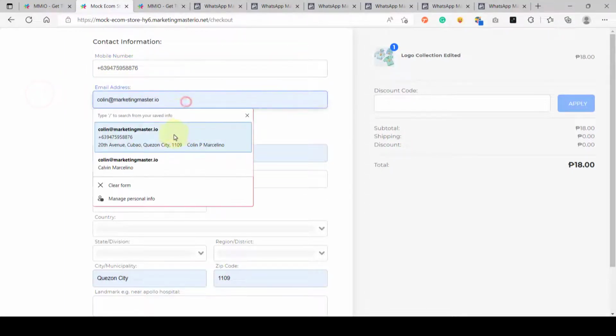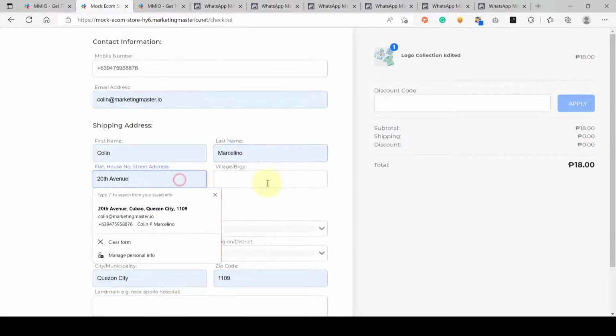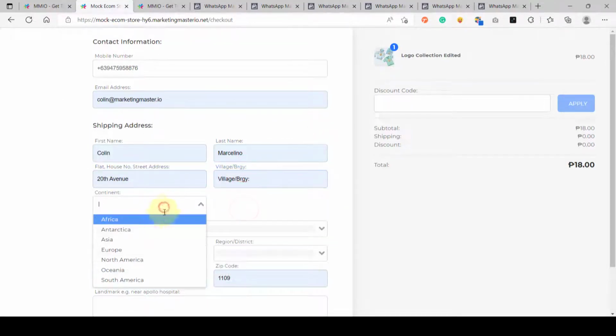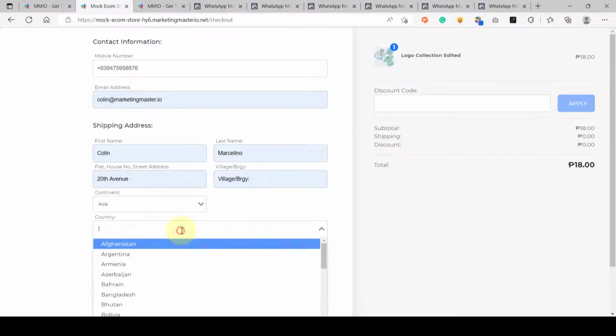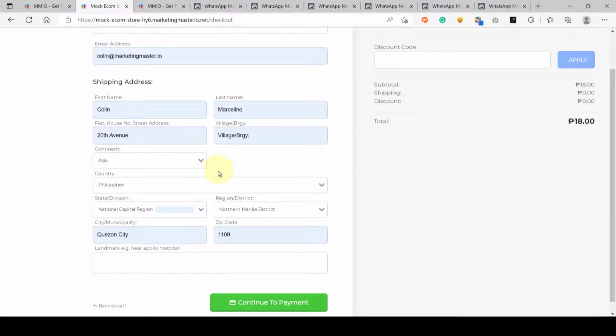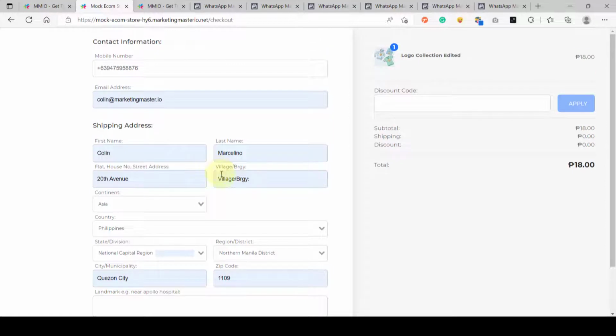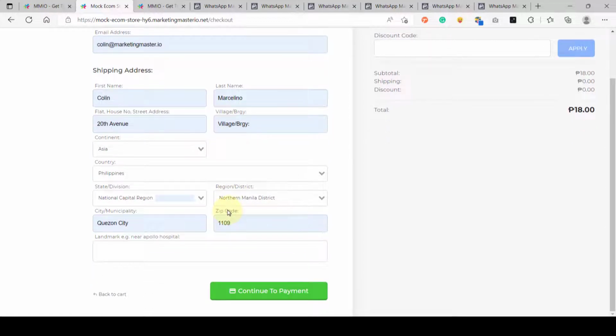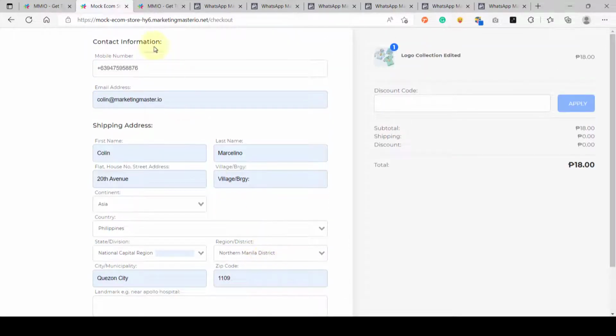So these are my customer details. Okay. So let's say I'm gonna add all of this. Okay, so example, our customer already entered the shipping address, but the customer did not click continue to payment. Okay, the customer abandoned their order. So let's say I'm gonna close this one.